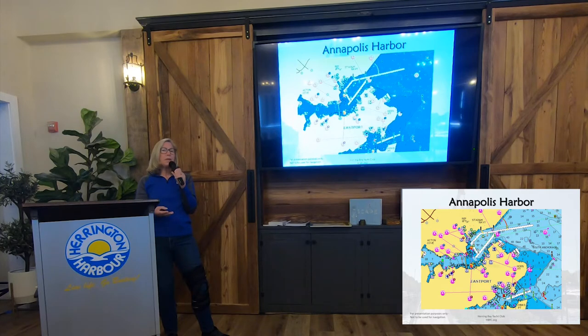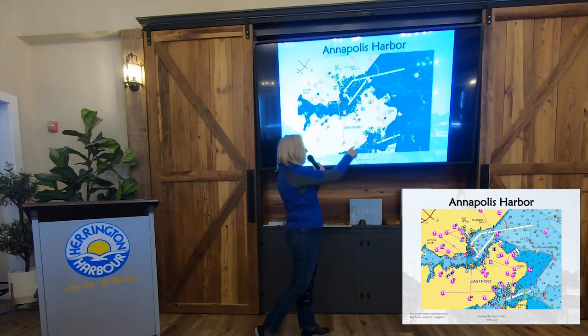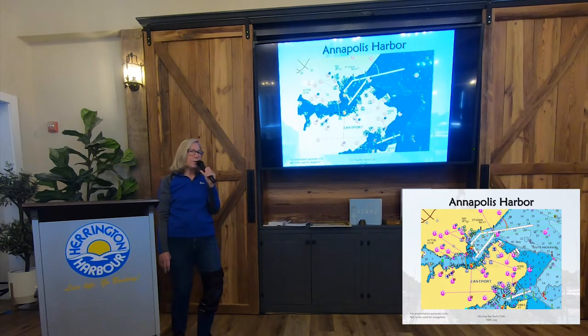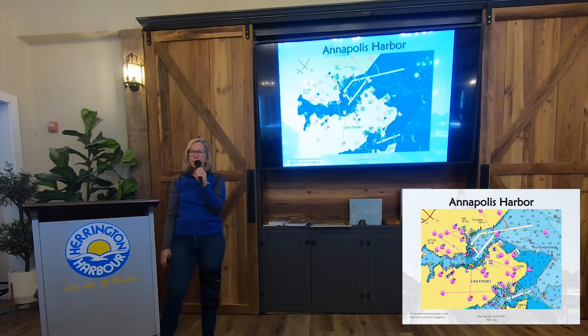Now, when you come into Annapolis, you're likely going to see a lot of boats anchored out here above the south anchorage. The six knot zone starts there. Look for the white marks as you come in. It is a six knot speed limit. You want to be courteous when you pass those boats on the anchor. You're going to rock them. We were anchored out one day. I came back to the boat after dinner and I found my pitcher of water broken on the floor of my galley. Never expected that, but somebody waved me hard and that was not appreciated.